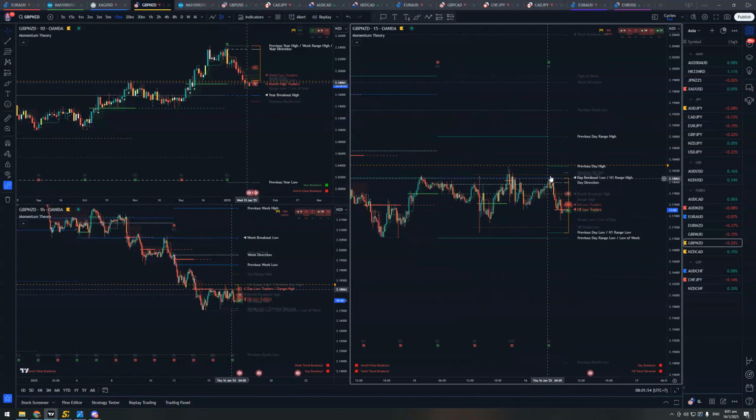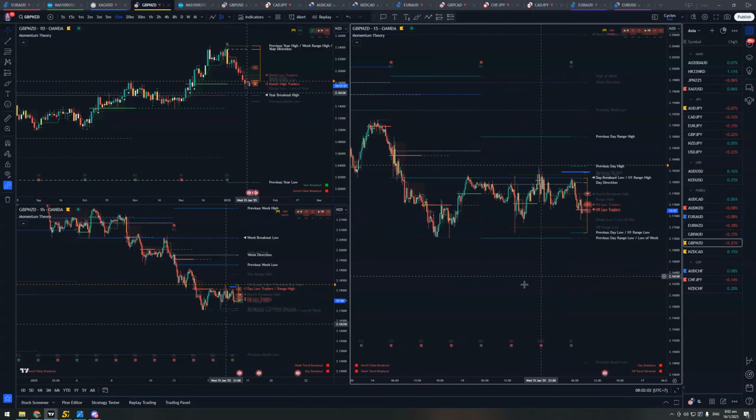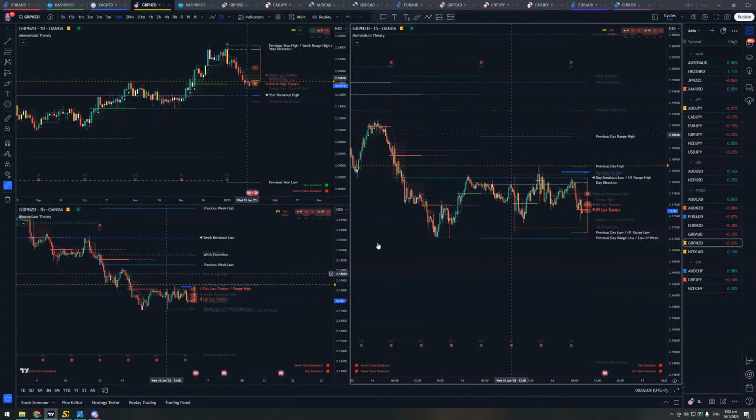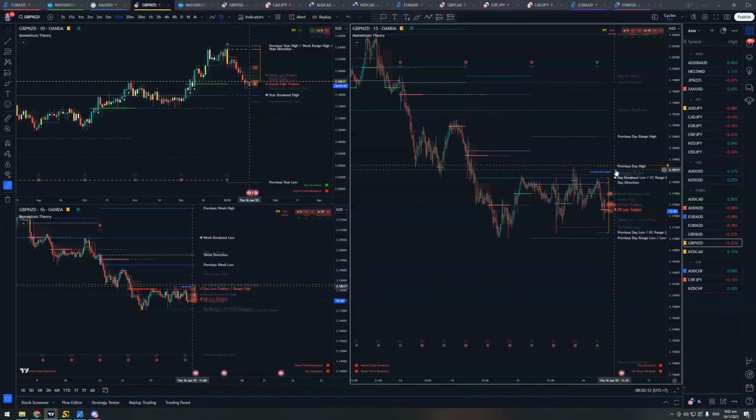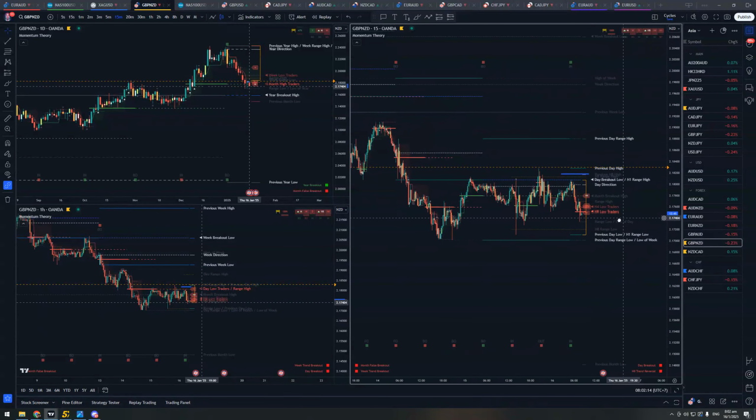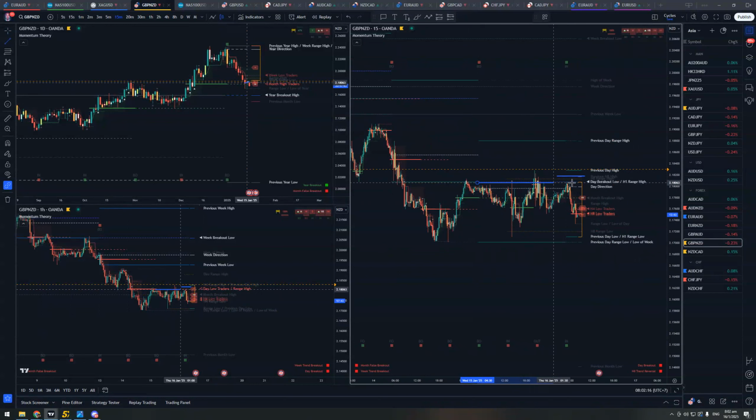I do want this to come up and fake out the high, and that's because the previous H8 high is right here. So technically, I just need this, but since we've been ranging for a bit, I would like it to take out that high. And if it takes out the high, that'll be the high of the day, high of this entire structure, and then I can take this down. Daily breakout level is right here. H8 breakout level is right here.